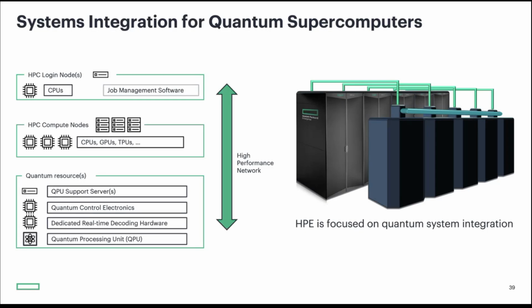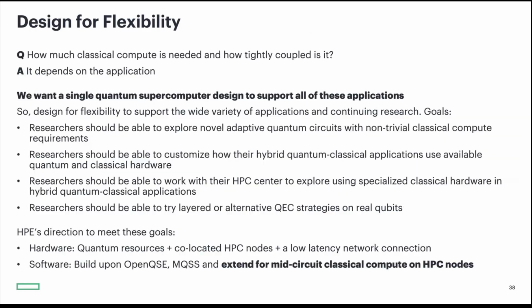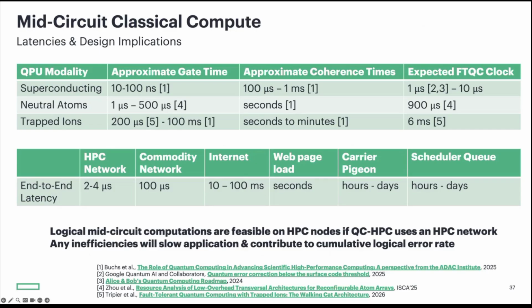Thank you, Michael, for this presentation. So you have a lot of numbers for latencies, but for the control stack, I don't think latencies are so much of a trouble for us. Do you have estimates on throughput? Because, for example, for mid-circuit measurement, one of the challenges that we face in designing systems is it makes a lot of difference if you want to do mid-circuit measurement on all of the qubits, because that means you have to send data from all of the control lines back to the central processor inside the box. So I was wondering if you have any numbers as to what requirements you will need.